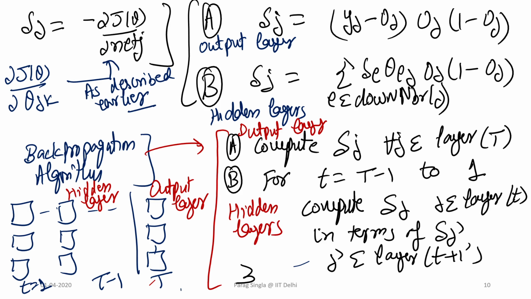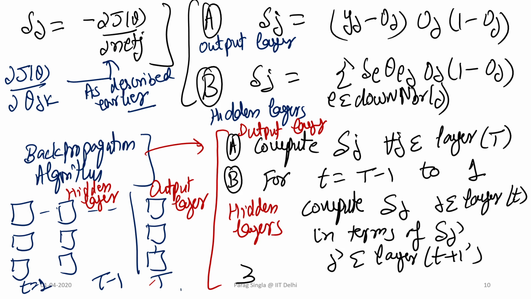And once again, why does this work? This works because we know the gradients in the output layer, part A, can be computed directly, because J theta directly depends on the parameters in the output layer. And once we know those, we can go one step back at a time, layer by layer, and compute the gradients with respect to parameters in a particular hidden layer, in terms of the gradients in exactly one following layer, or the downstream layer, which have already been computed, because we are going backwards layer by layer.